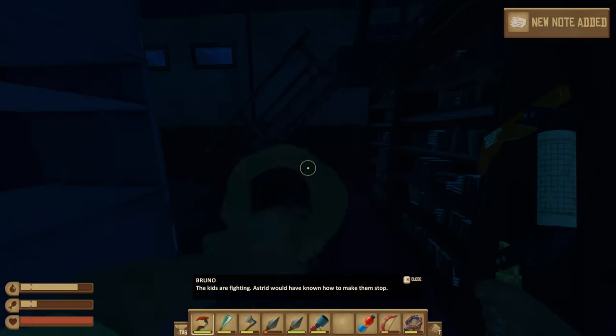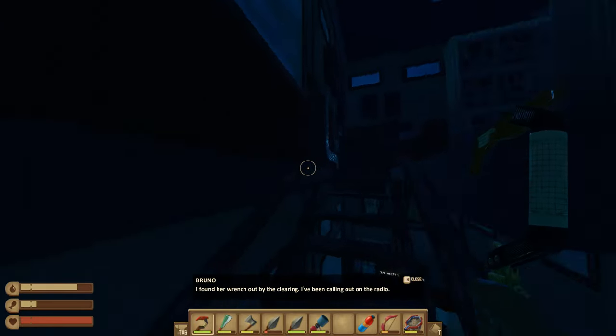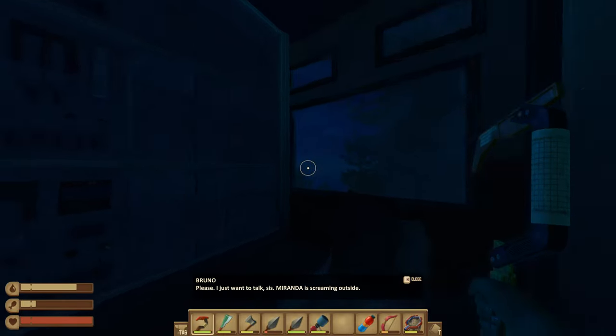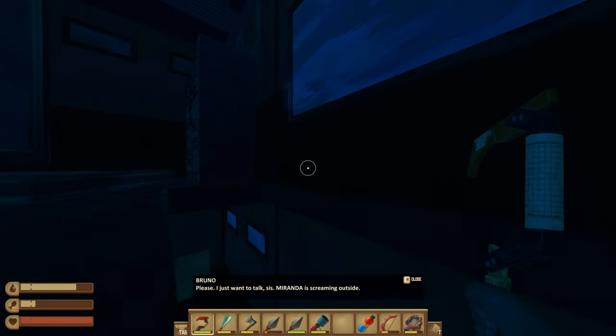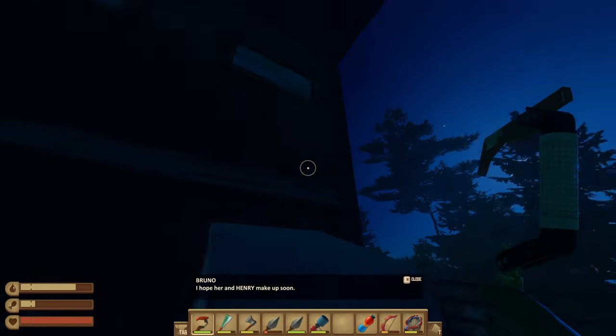The kids are fighting. Brun's hammer. Oh, Astrid would have known how to make them stop. I found her wrench out by the clearing. I've been calling out on the radio. Please, I just want to talk, sis. Miranda is screaming outside. I hope her and Henry make up soon.